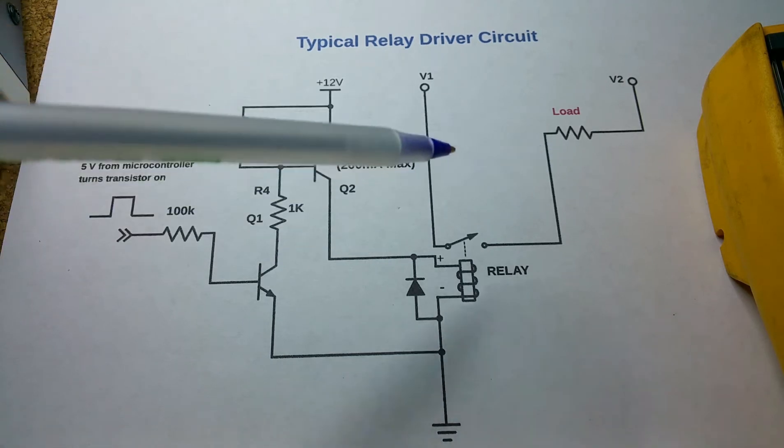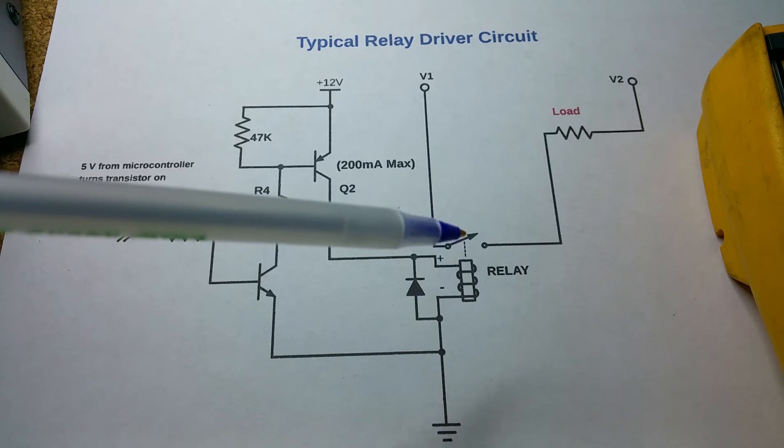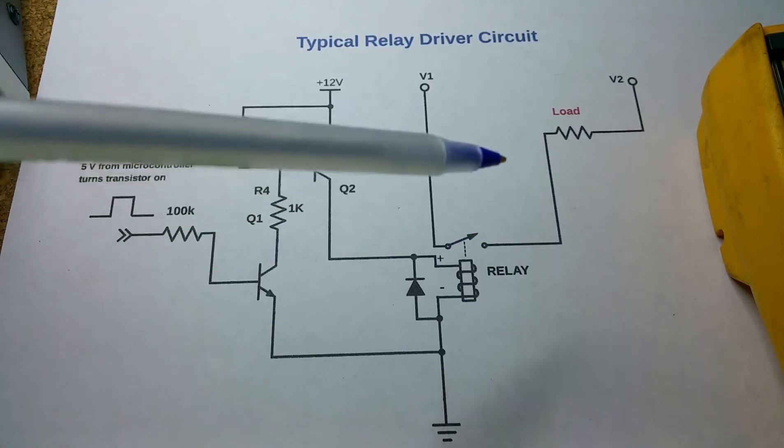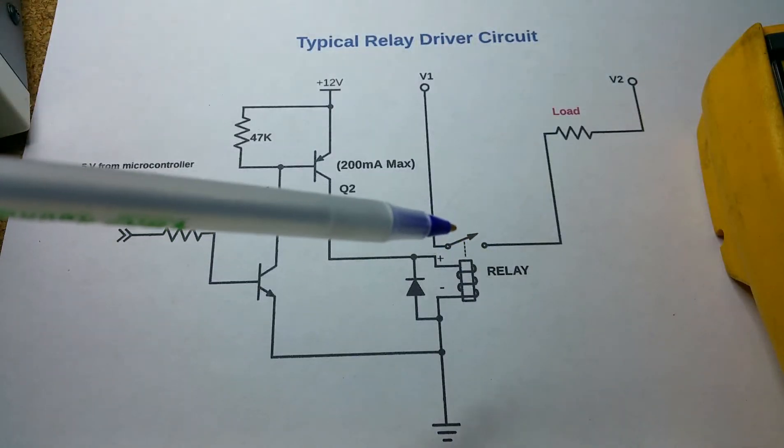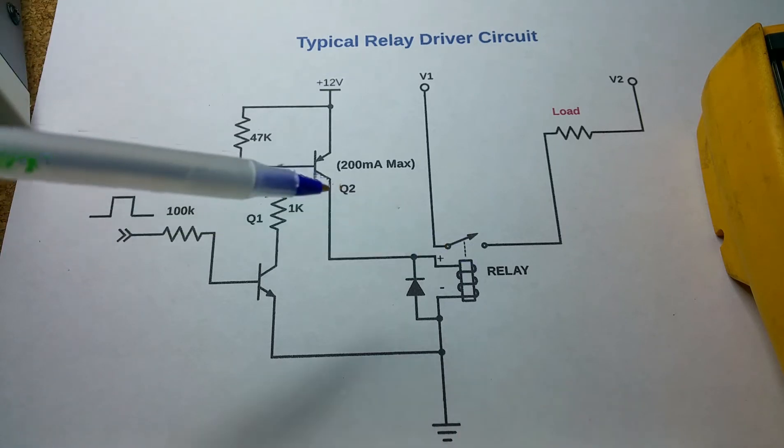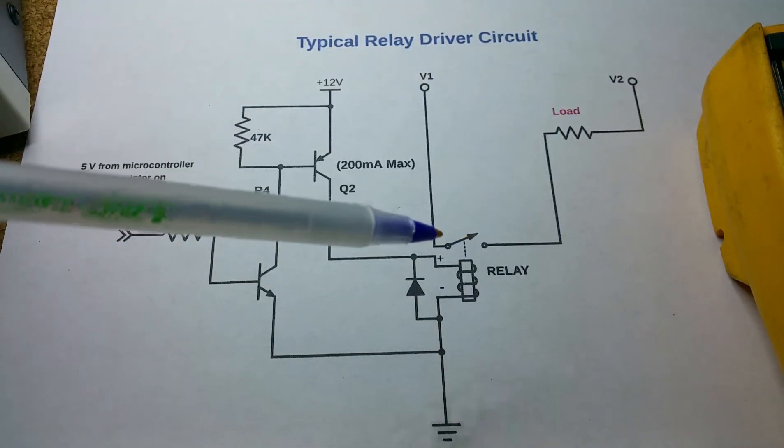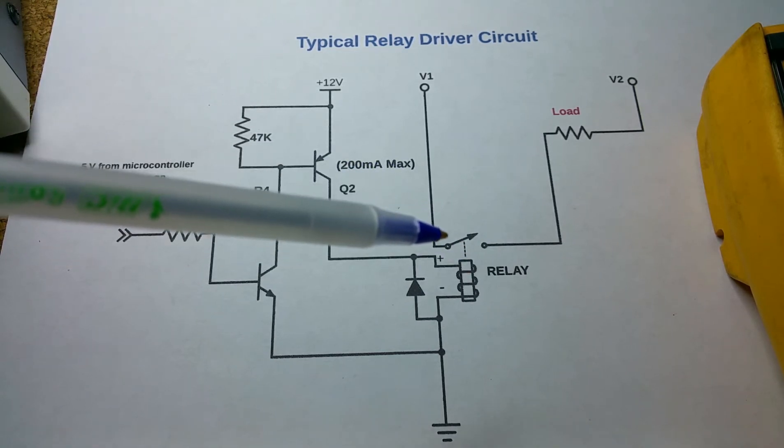If you have ten amps going through here and say you have two ohms, using I squared R, you've got 100 times two ohms—you got 200 watts being dissipated at that relay, which is a lot of heat for a small area. When that happens, that quickly degrades the relay contacts and can cause a snowball effect where it just burns itself out.